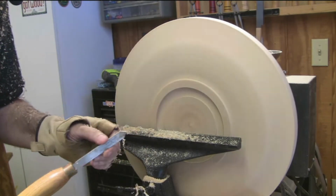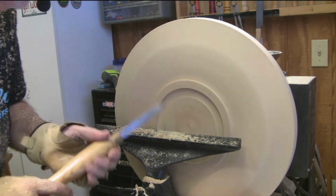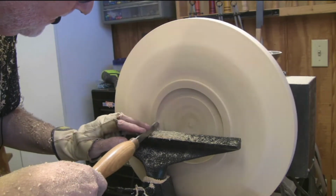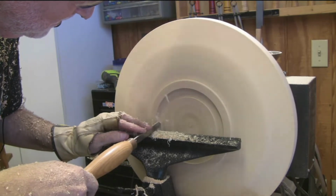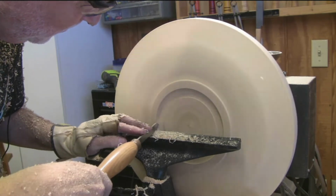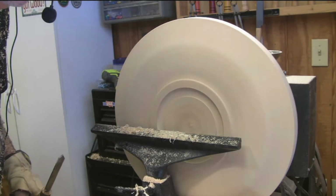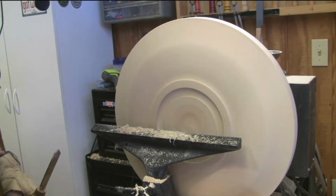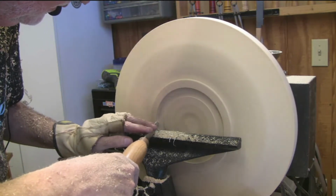And my parting tool is cut at a very slight angle. It allows me to get into that corner and make a flat area, nice sharp corner there. You don't want any round corners down inside your recess because the edge of your chuck jaws won't seat in there properly.